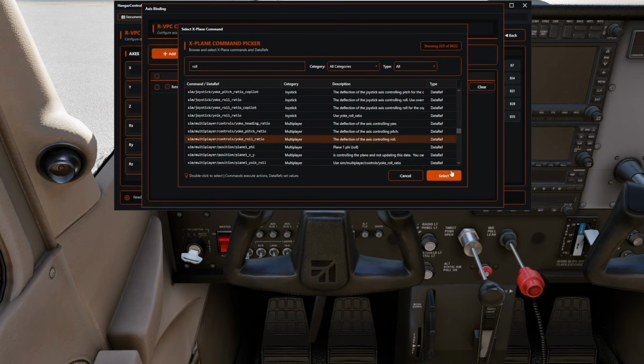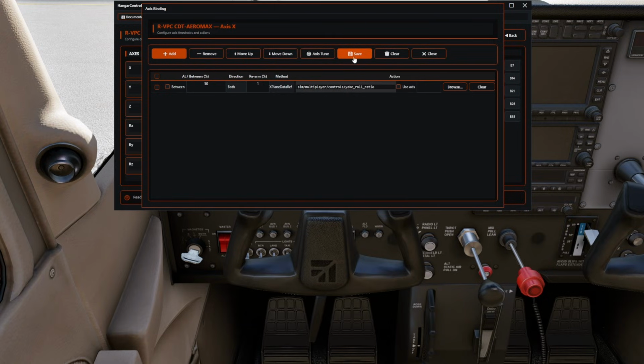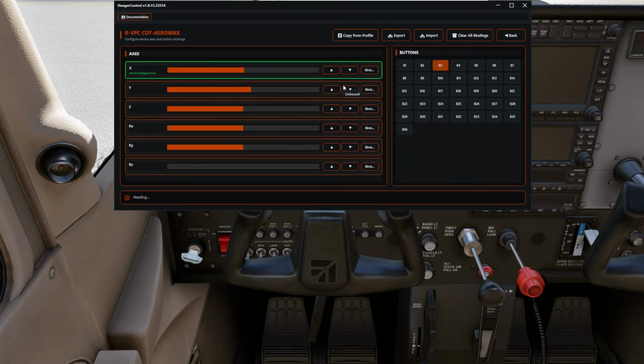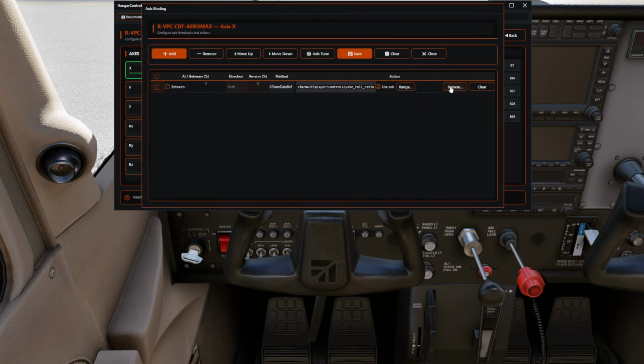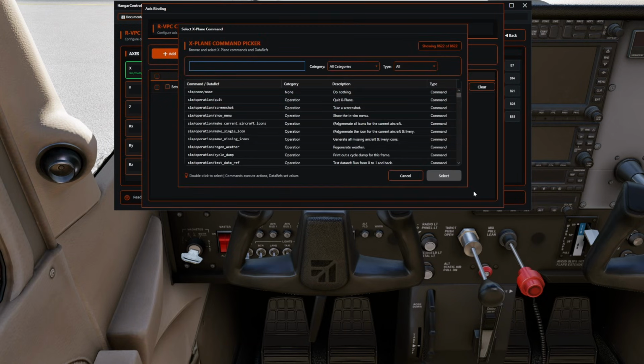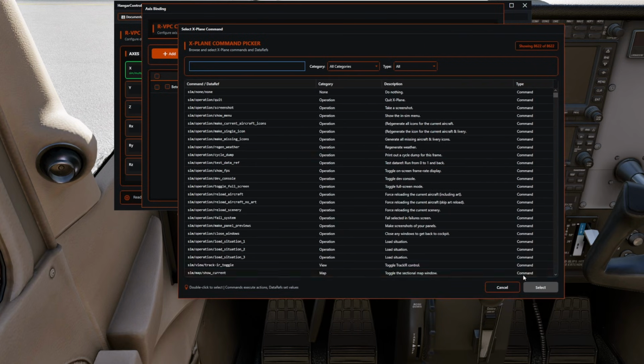This says multiplayer though. I don't think this is the right one. I think I picked this one before on accident and it's wrong. So you guys get to experience this with me. Yep, I knew it. I knew that was wrong. And I second guessed myself and I was like, oh, maybe that's it. I mean, it says it. And these descriptions are coming straight out of the X-Plane documentation, so it makes it even more confusing.